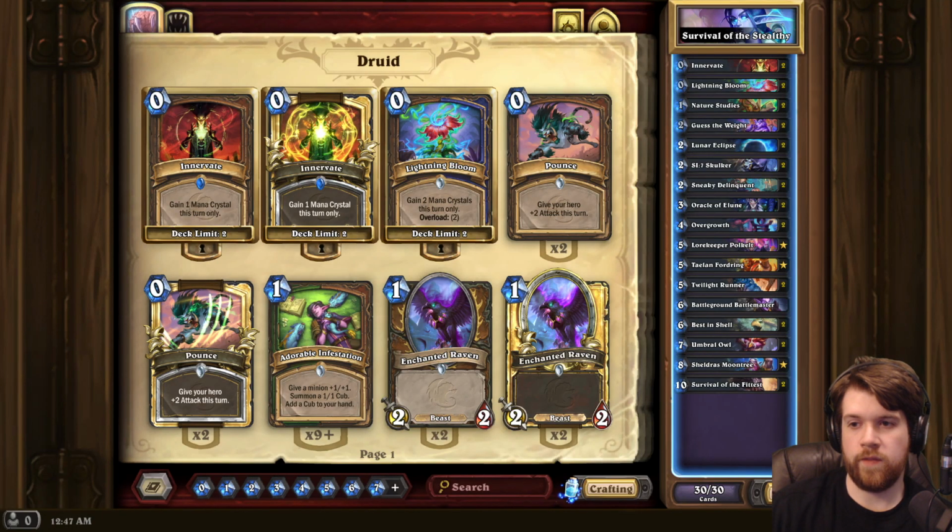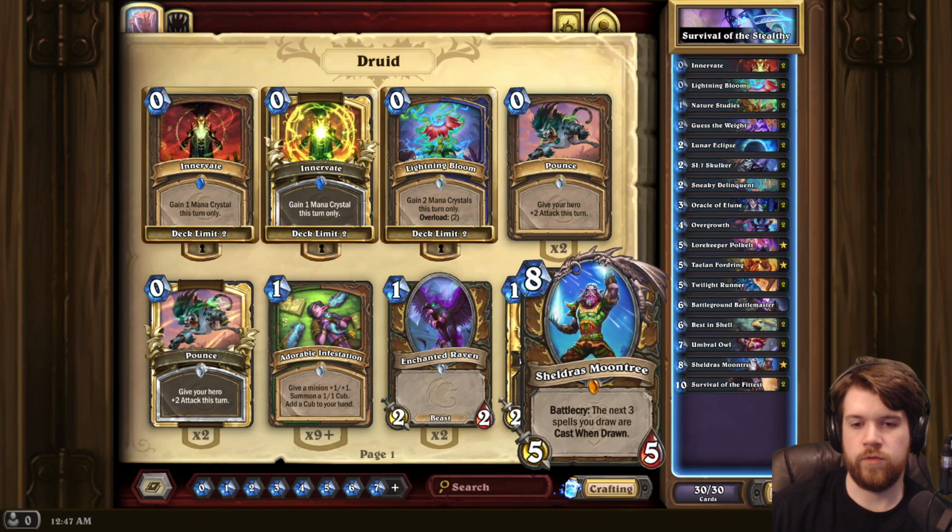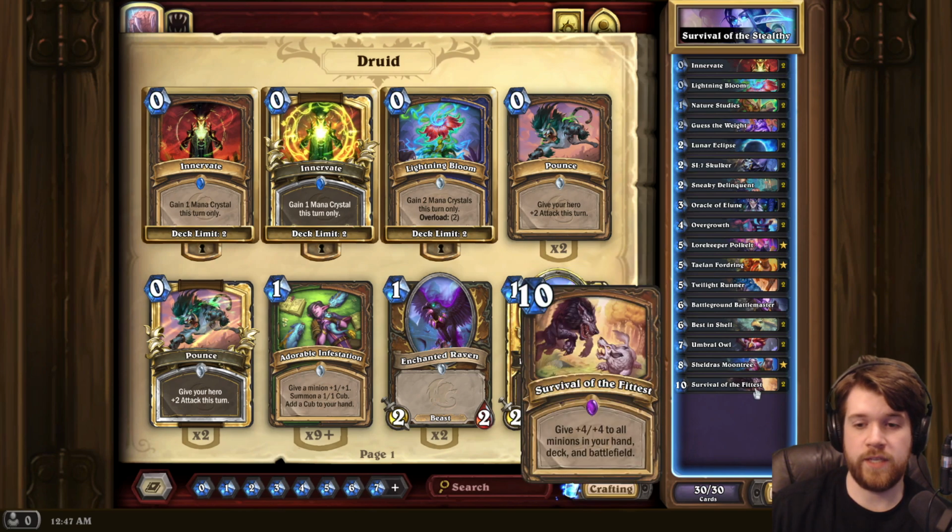Today I'm going to be playing this druid deck based around Sheldras Moontree, who says the next three spells you draw are cast when drawn. So druid doesn't really have a ton of spells to really make use of this effect, but it does have Survival of the Fittest, which is a very good card to be able to cast for zero mana.